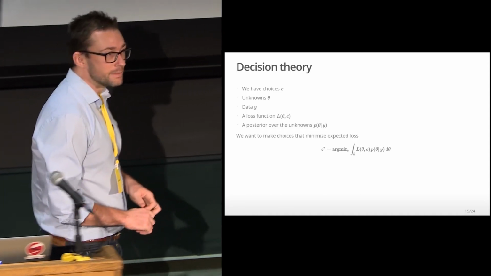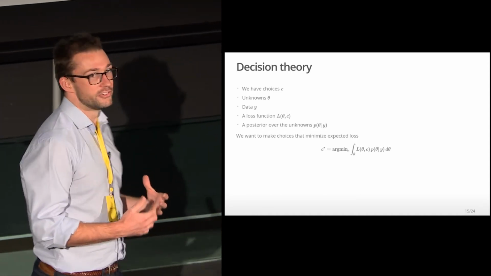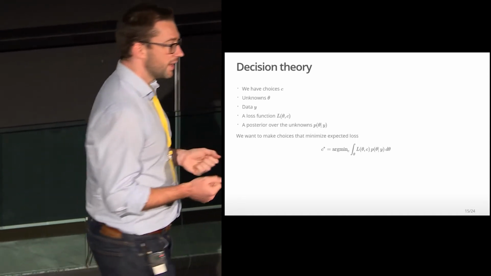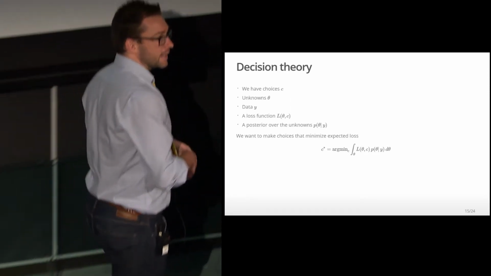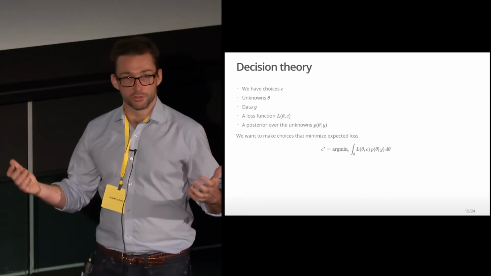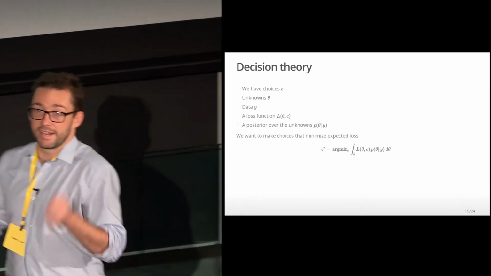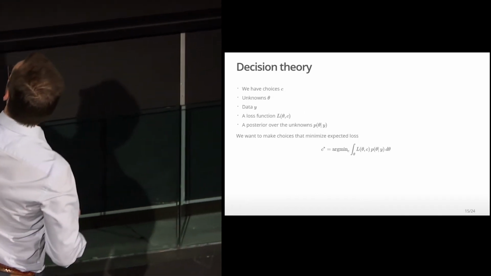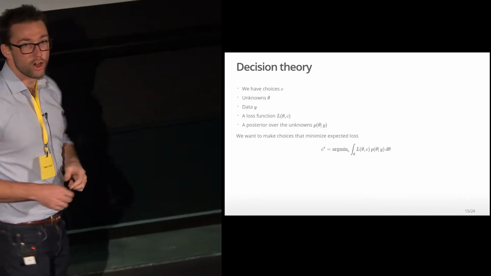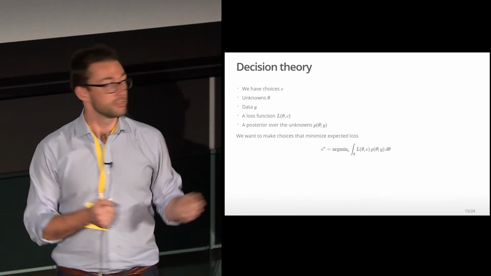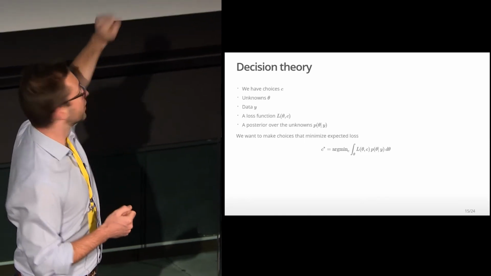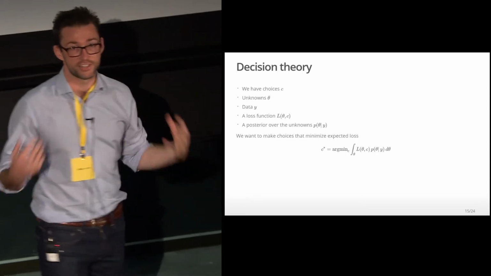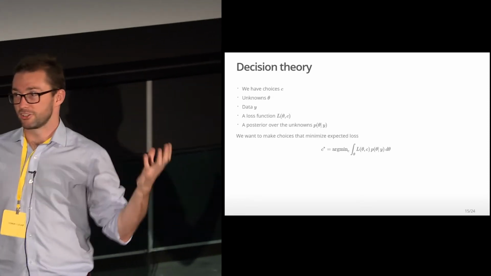Okay, so decision theory is basically you want to do things that maximize the expected utility of a choice. You can think of each person considering a perhaps countable, perhaps uncountable set of choices, and that uncountable set of choices might be a continuous price for a product. We're going to condition on a whole bunch of unknowns. So if you're choosing price, and C here would just be a price that we're going to choose for selling a good, theta is a set of unknowns. That might be the price elasticity or something else. A bunch of unknowns in our model.